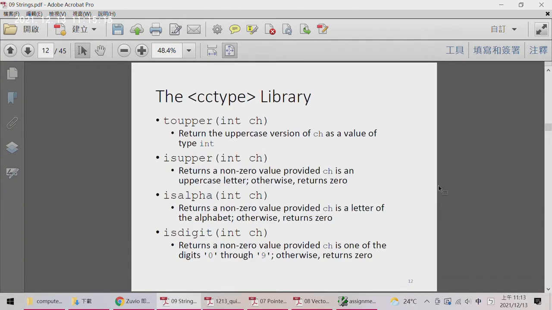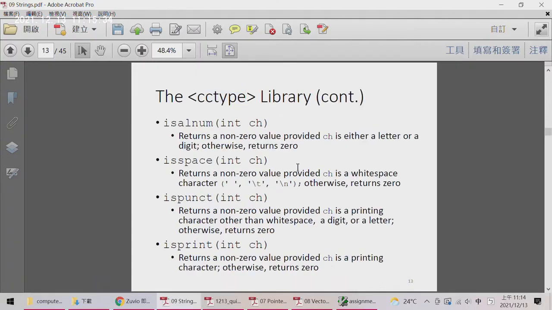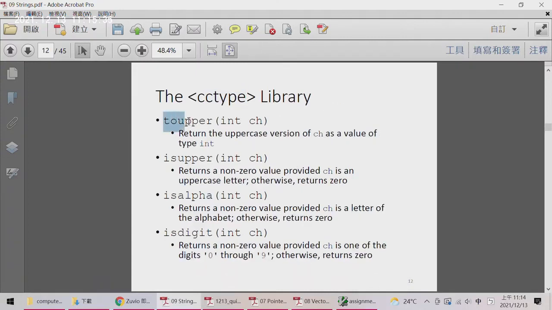Next, I will introduce functions defined in the cctype library. This library is also inherited from the C programming language. The first function is toupper.